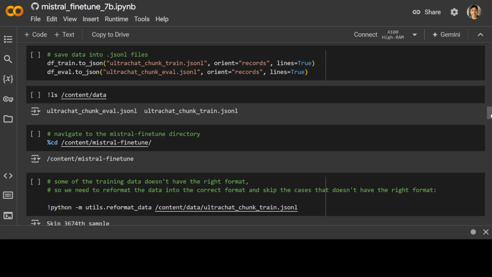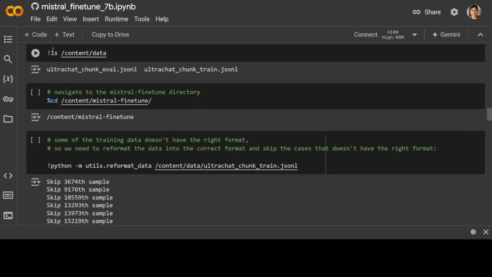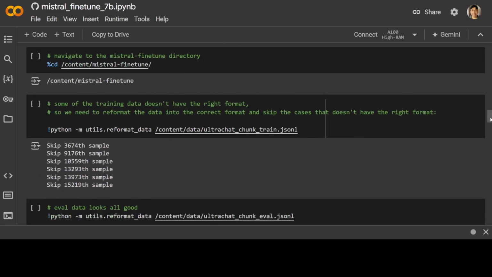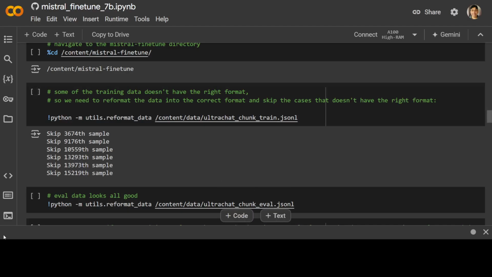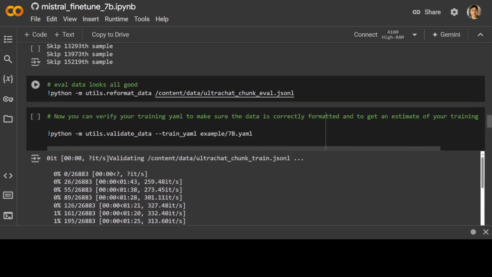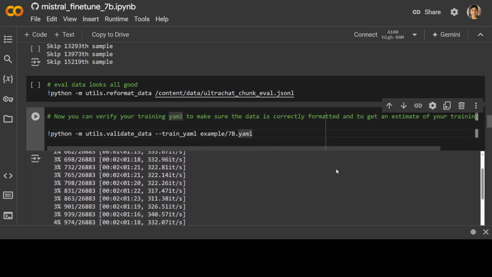Once that's done, you can simply check out the content to see if it is good enough, and then go to the Mistral-Finetune directory in the GitHub repo, and then from there we are simply checking the training data format, and then we are just checking the data that everything looks good. And from here you can also run that validate data. This is what I really like about it, that they have also provided a validation script that before you run the training you can validate it. So, and then they just are running it.